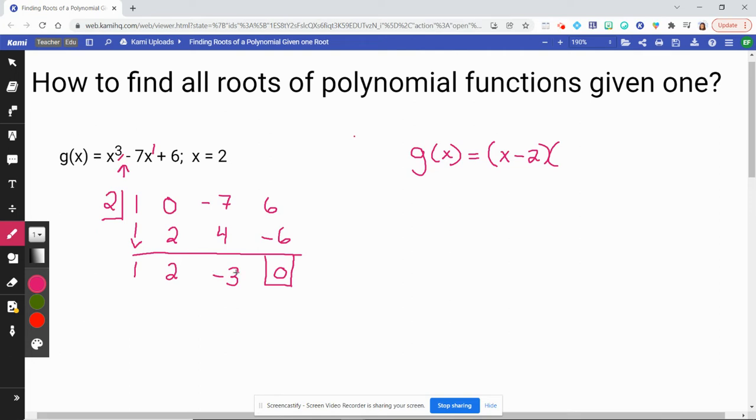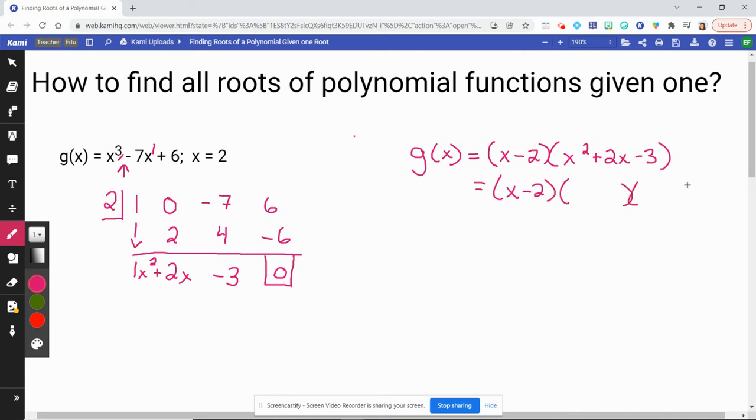And then the answer that we had gotten down here, if we throw our variables right back in, it's one degree less than what we started with. We have our other factor as x squared plus 2x minus 3. So from here, we'll want to try to factor this last polynomial if it's possible. And this one is. So x minus 2 is our first factor.